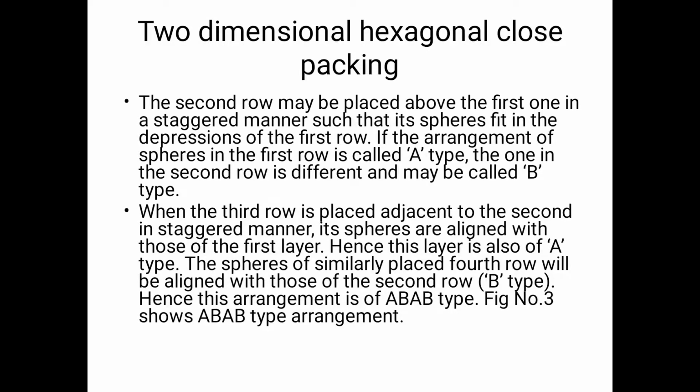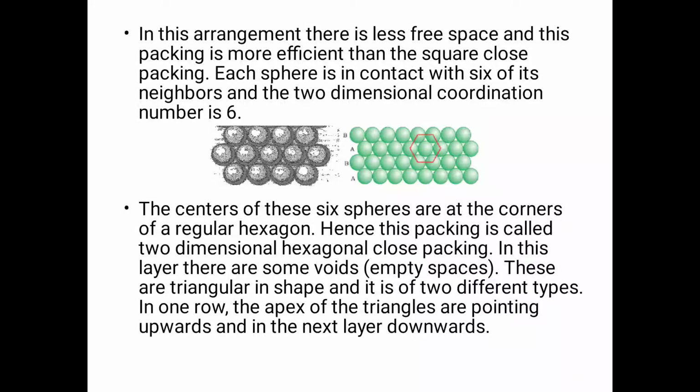Next is 2-dimensional hexagonal close packing. Dito naman is 2-dimensional na siya. Makikita natin yung example niya dito. Okay, this one. Makikita nyo na ilan yung bilog para mabuo yung hexagonal niya. So, meron tayong 1, 2, 3, 4, 5, 6. So, 6 siya. That is why in the corners, 6 spheres ang kailangan para mabuo ito. And then, ang corner of a regular hexagon yung mabubuo.